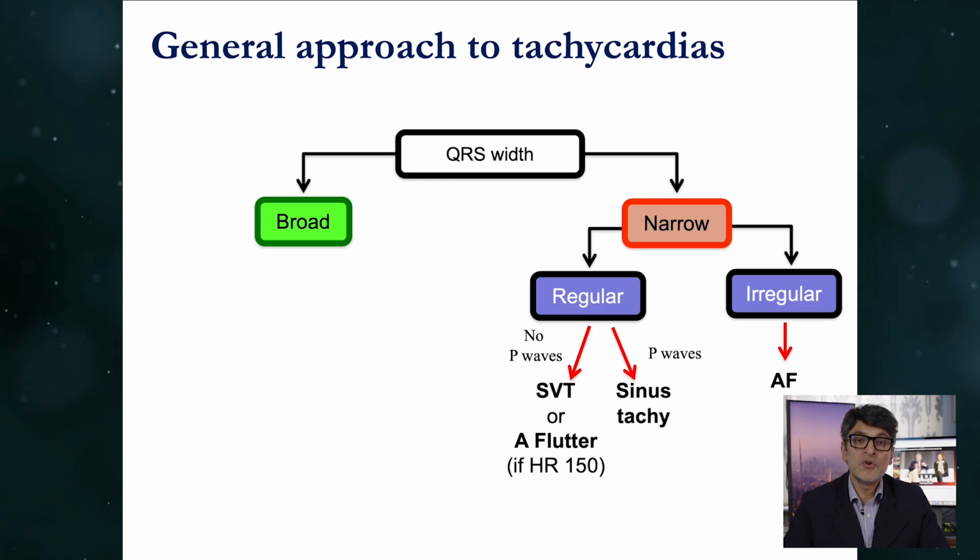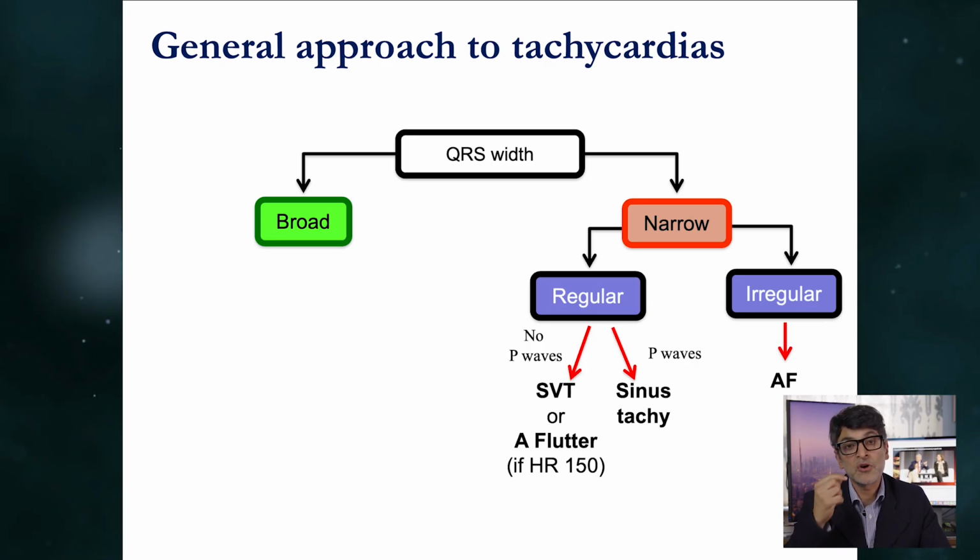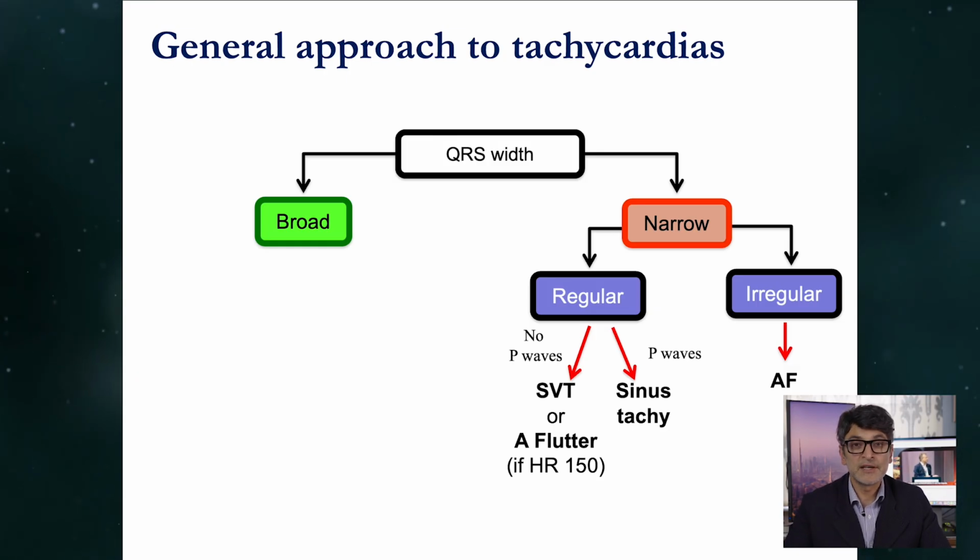If you see someone with no P waves who has a narrow complex tachycardia, the differential here is one of a supraventricular tachycardia or atrial flutter, specifically if it's 150 beats a minute. That's what we call atrial flutter with 2-to-1 block. So if you see someone with a narrow complex tachycardia which is regular with no P waves, and the heart rate is bang on 150 beats a minute, the three leading causes of that particular scenario are: number one, atrial flutter with 2-to-1 block; number two, atrial flutter with 2-to-1 block; number three, atrial flutter with 2-to-1 block. So that's how confident I am that pattern will represent atrial flutter.